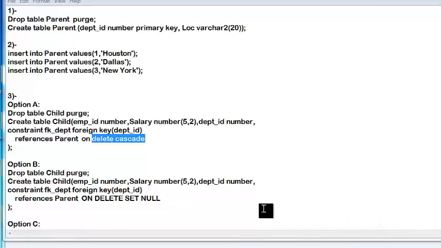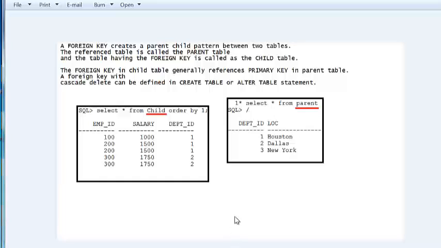To explain the delete cascade way, I have to go to two different tables: one is the parent table, the other one is the child table. A parent table is like department, DPT, that we have in the objects in your account. A parent table is a table like this one. I just extracted this one from the department table.